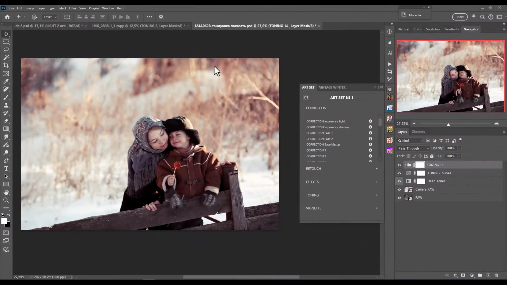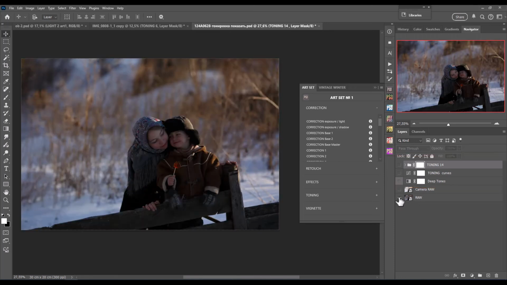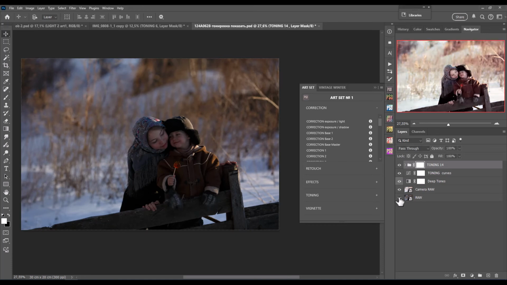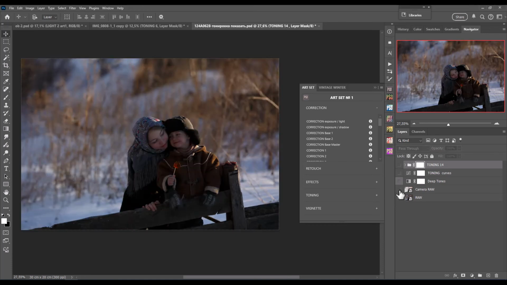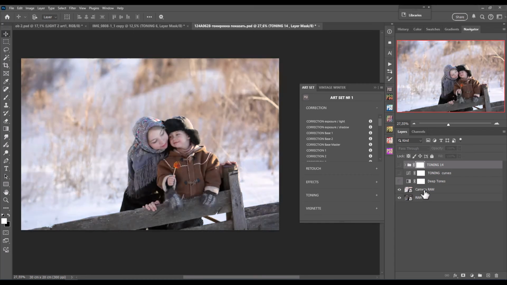And here is such a winter photo. Let's analyze it again. Pay attention, friends, to the Layers panel in the Photoshop window. As you can see, only 3 actions were used from the Set panel, and this is the effect in this photo. Let's understand a little more here. The first stage, of course, is conversion.